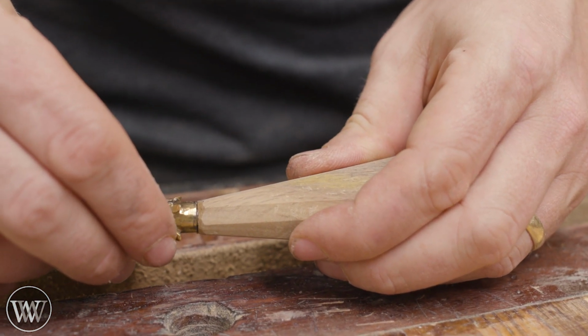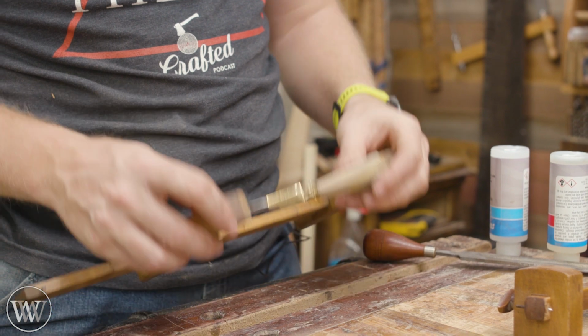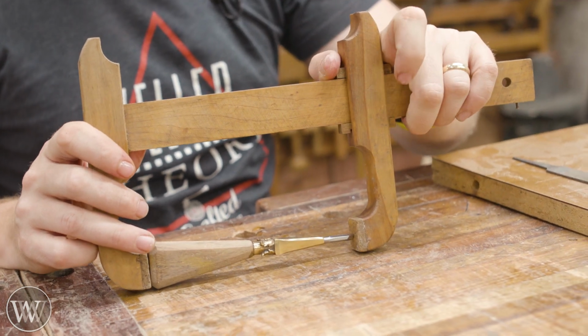There was a bit of compression at the bottom. You can see a little bit squeezing out. I just had to come back with a rag and clean it out before actually letting it sit. Using a light clamp here, holding it in place for the 5-minute epoxy to do its thing.